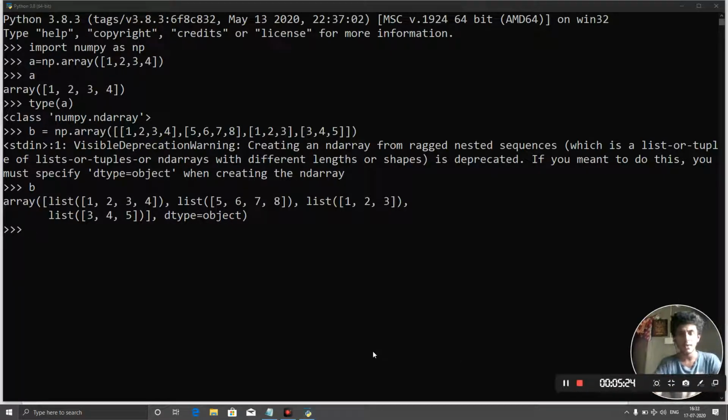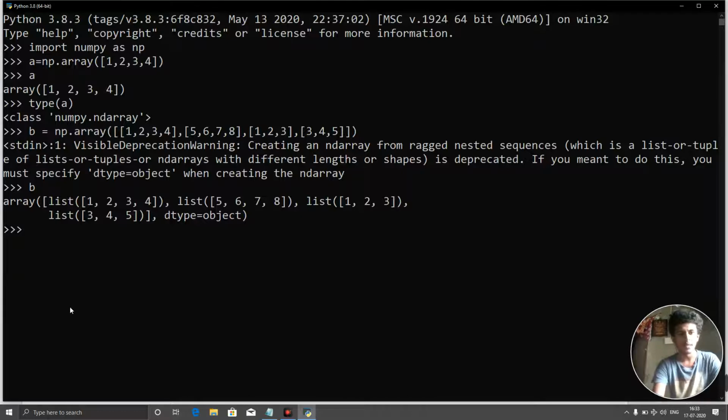And we can even create the array which is filled with zeros. That means sometimes we need to create an array in which all the elements are equal to 0. We can do that because it helps while creating plots. If we want, for example, x comma y, where the y value should always be 0, then we can make use of these zero arrays. That means creating the zero arrays.